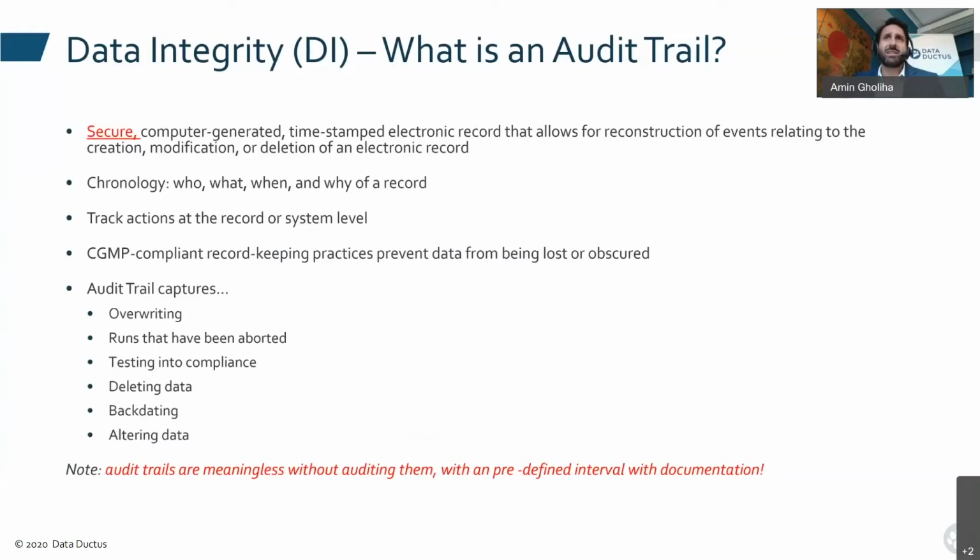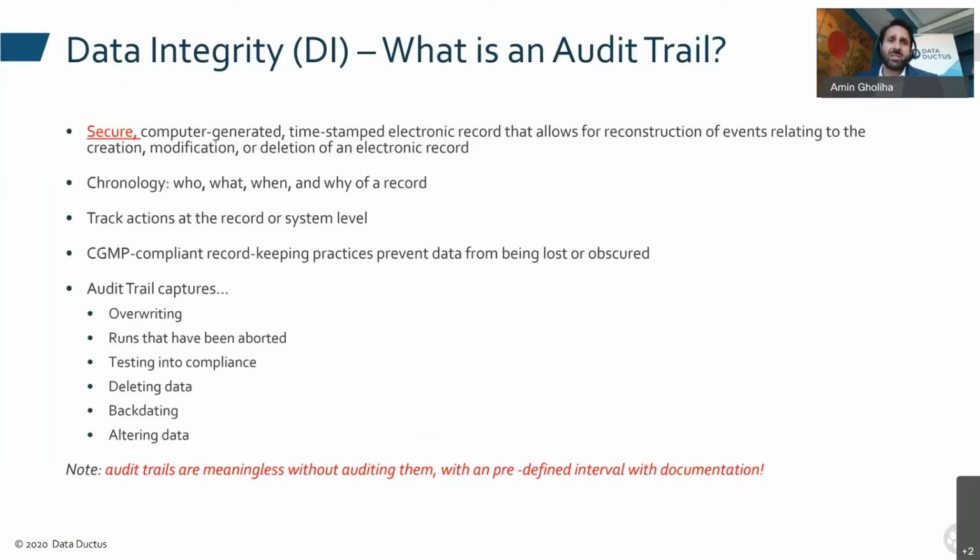Testing into compliance is when you perhaps make a measurement with the instrument and do some analytics on it, and the result comes out badly, so you redo it again and again, a couple of times, and one of the times suddenly your value jumps inside of your range of error, and then you take that sample and add it to the batch, basically. This is, of course, not the proper way to do it, and the audit trail should capture that as well.